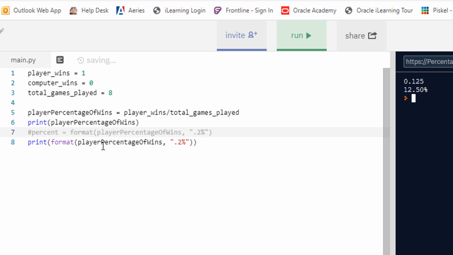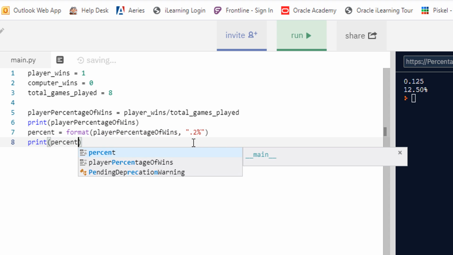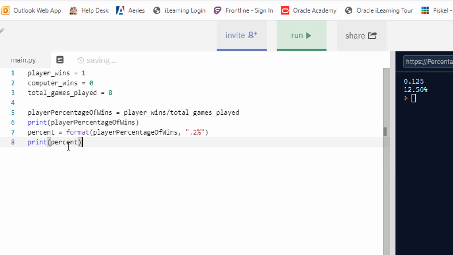So this was 2 steps, and this is 1 step. It saves you a little typing. But a lot of times I like the 2-step process just because it's logical for me. You don't have to do it. It requires more typing, but I like this process.